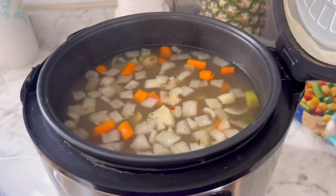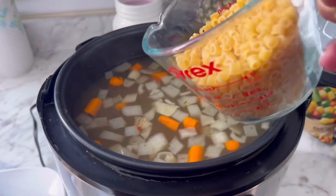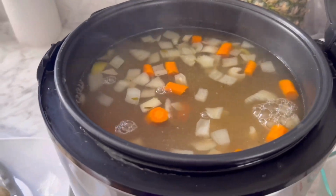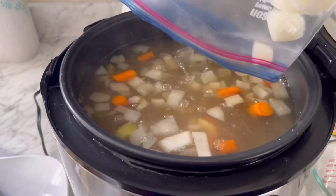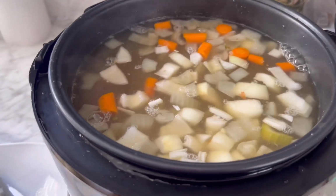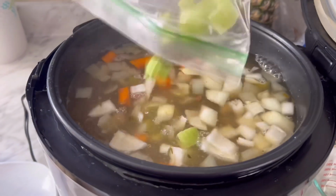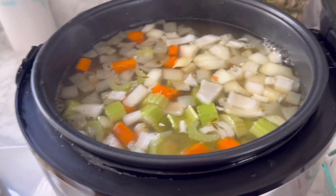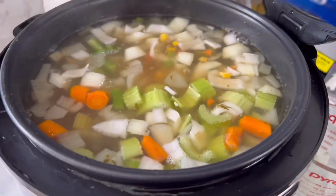So I've never really cooked my noodles in with my soup. I always like to cook it separate. But I'm going to try it in my crock pot. That was a cup of noodles. We're going to put in more onions because I love onions. More celery. Like I said, you could take all those items out, strain them out, and then about a half a bag of these vegetables.